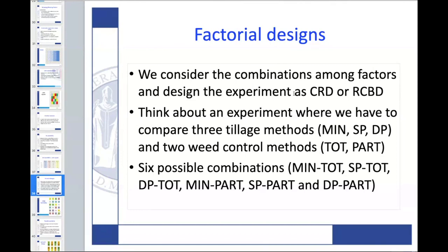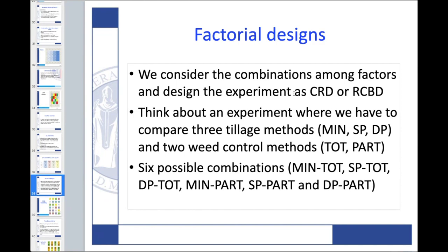Now I'll make you an example, which might be clear for those of you who work in the agricultural field. For the other ones, maybe it's not as clear, but I guess it might be understood. If you don't understand it, just stop me, because I'll make another example, or I'll try to find something which is similar. Think that we have to compare 3 tillage methods. Farmers used to till the soil. Maybe you know that. And we have several tillage methods, and we want to compare 3 of them.